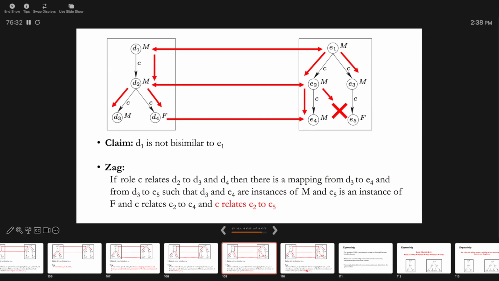Yeah, John. Could you also say, does it satisfy to say E2 does not relate to E5, but you also say E3 does not relate to E4? Yeah, absolutely. It works the other way too. It's like the structures are similar. In fact, if you did have a link between E2 and E5, this would still not be bisimilar, because there wouldn't be E3 to E4. It would only be bisimilar if E2 and E3 were going to both E4 and E5. That's right.